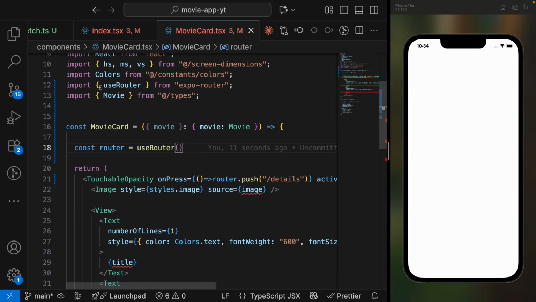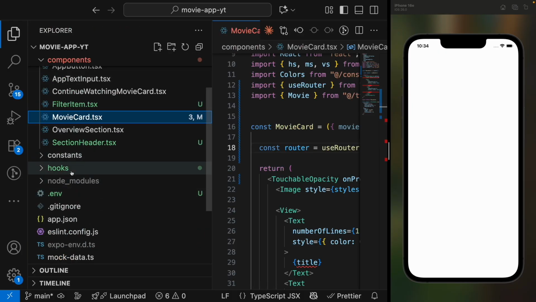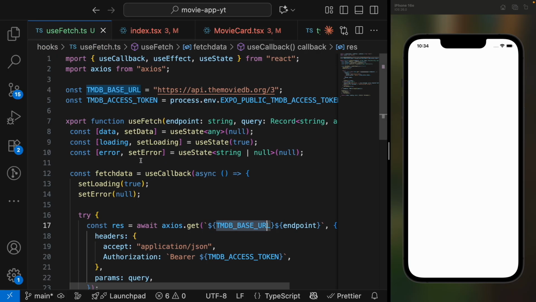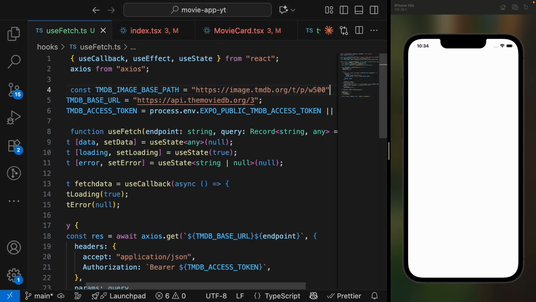So when you come to our utility function, or when you come to the useFetch hooks, what we want to do here is to add the TMDB image path. I'm going to paste it in here like so.